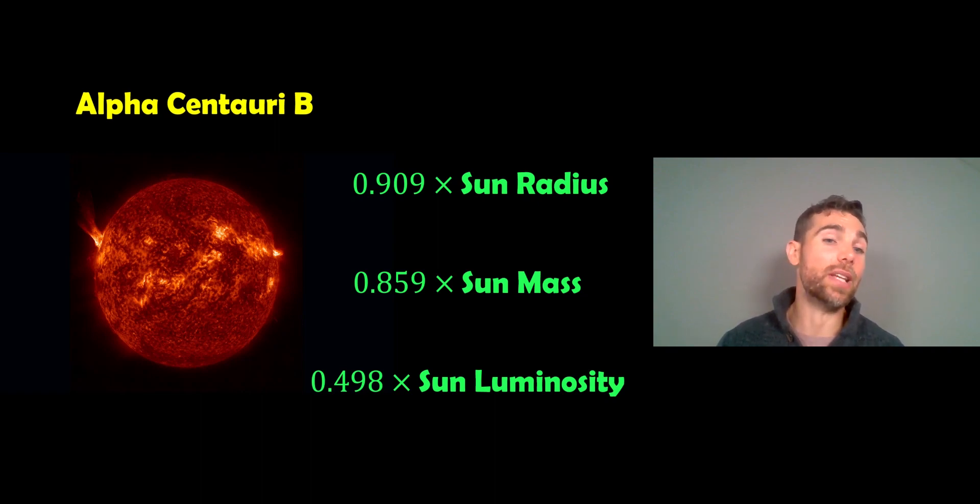And it's about half the luminosity. So this one is quite a bit dimmer than the sun. It doesn't give off as much energy, whereas the other one would be about half. So one's slightly smaller than the sun, and one is slightly bigger than the sun. So they are in this binary system.